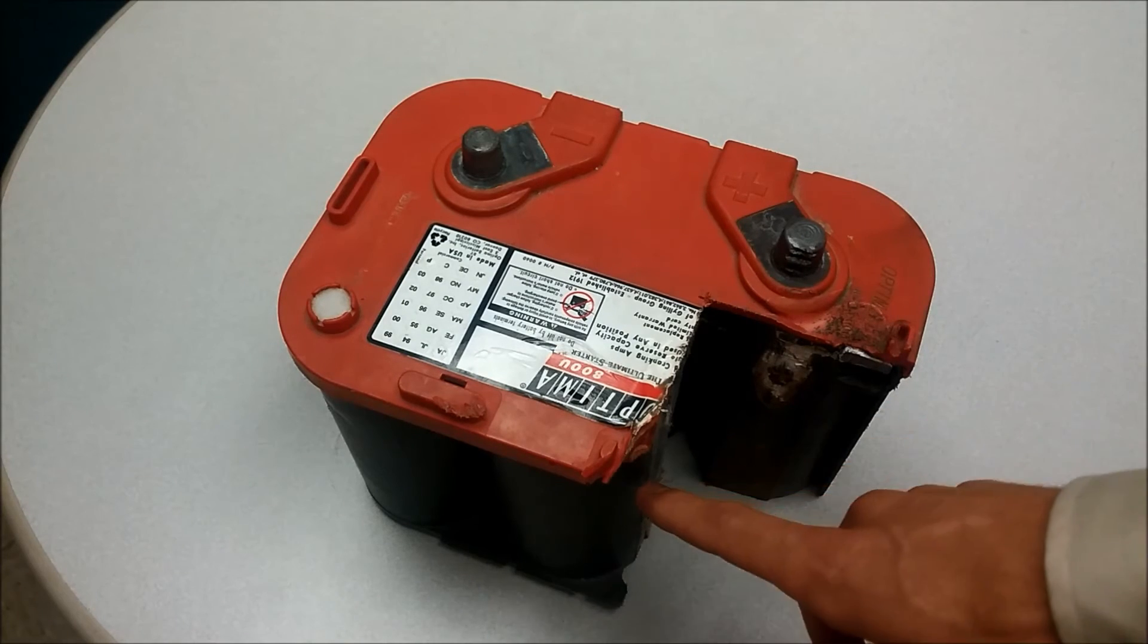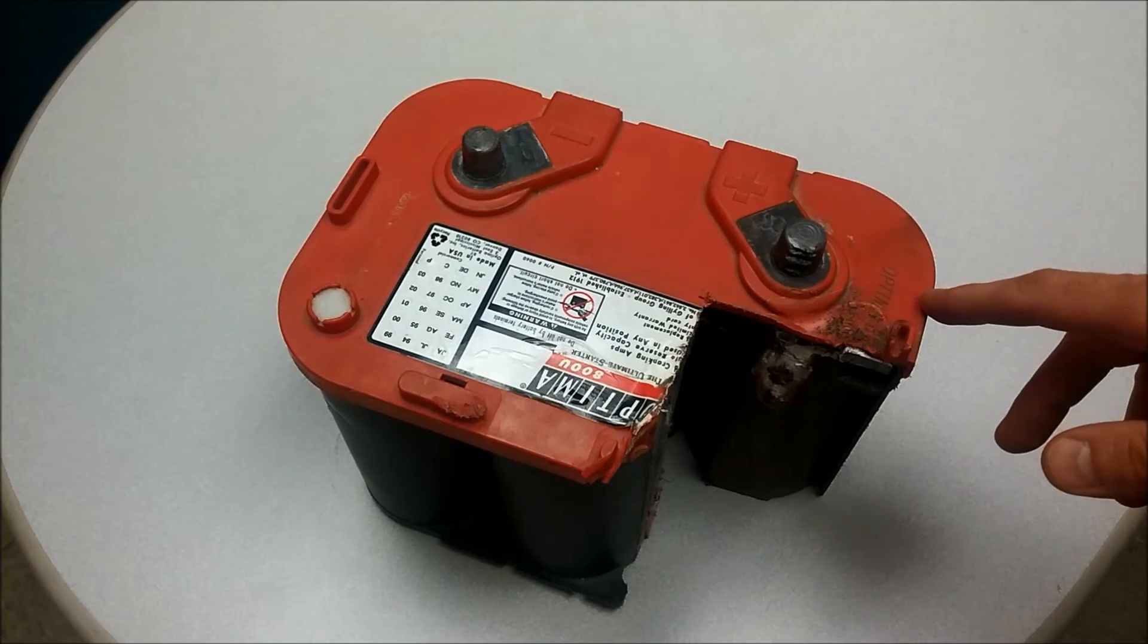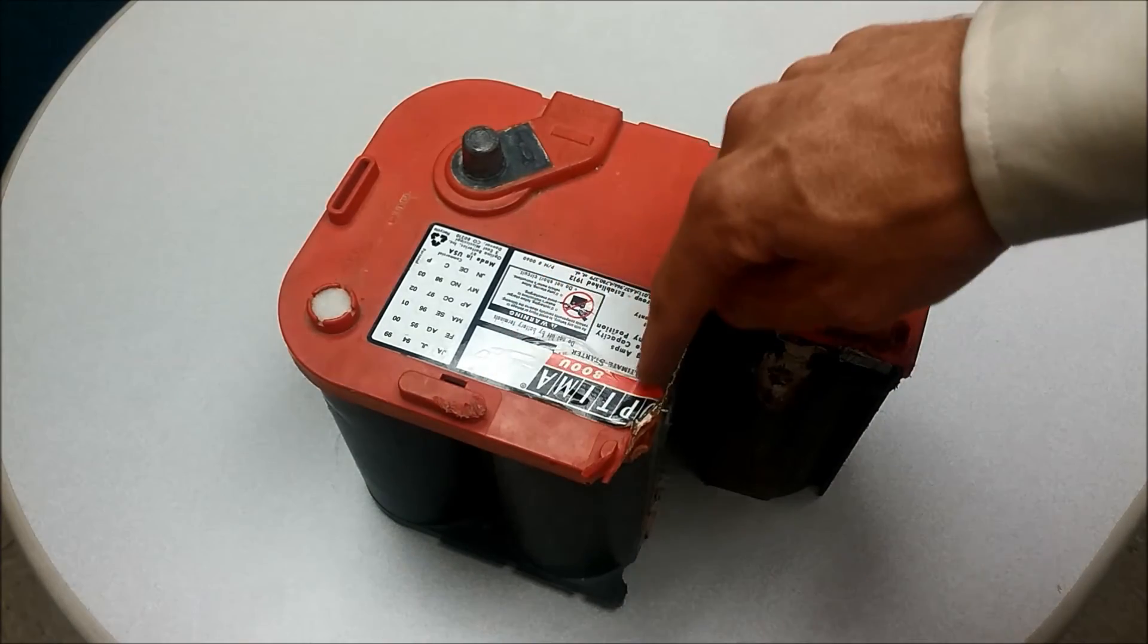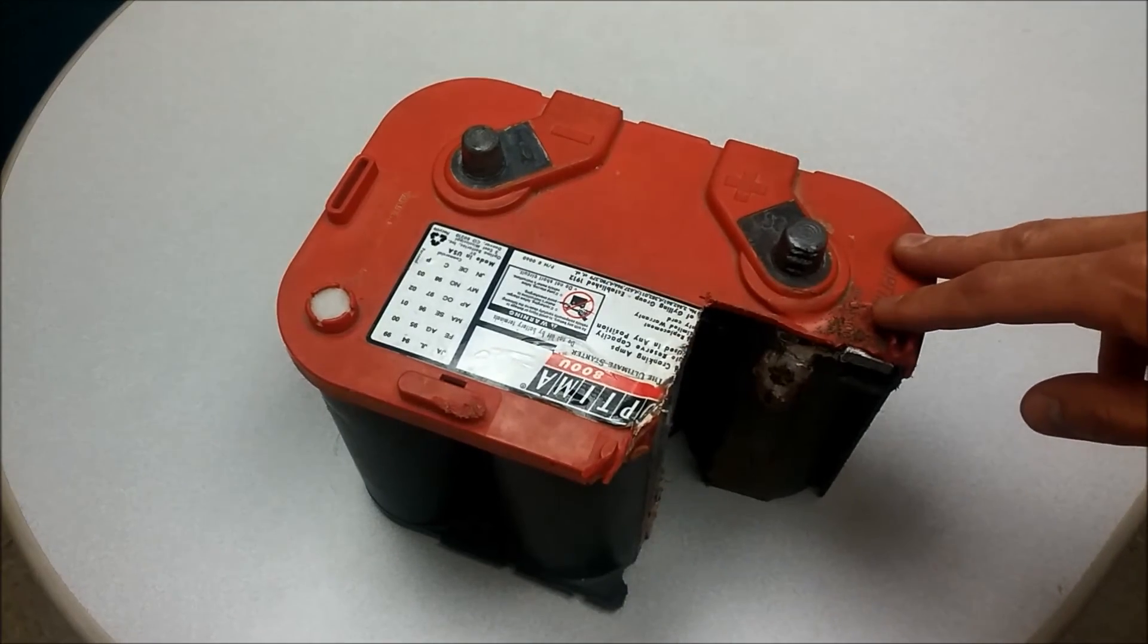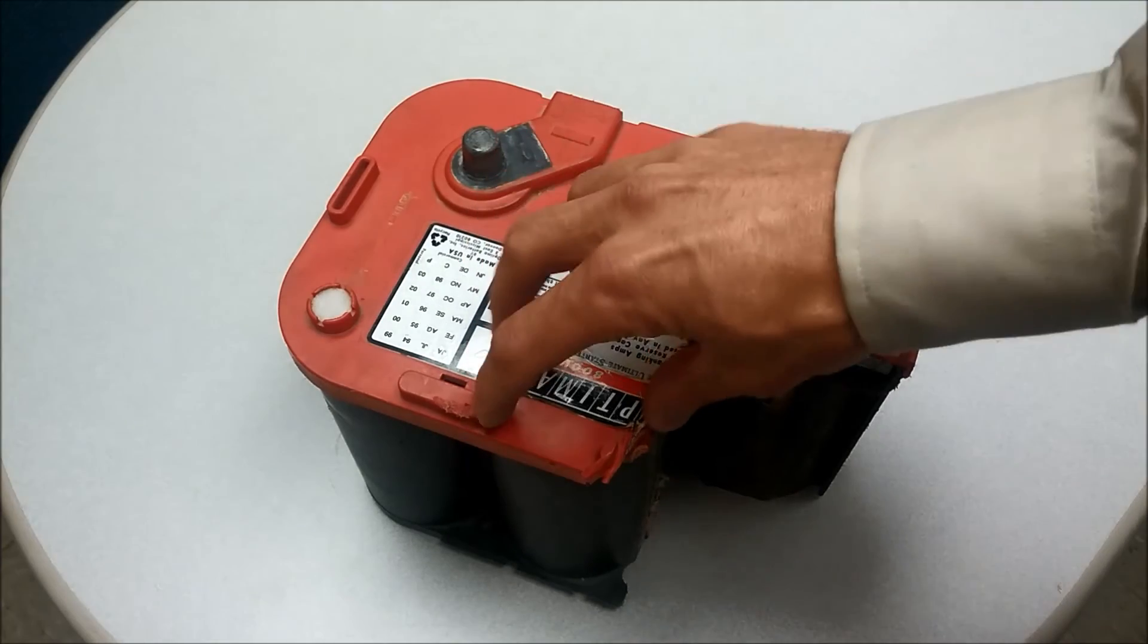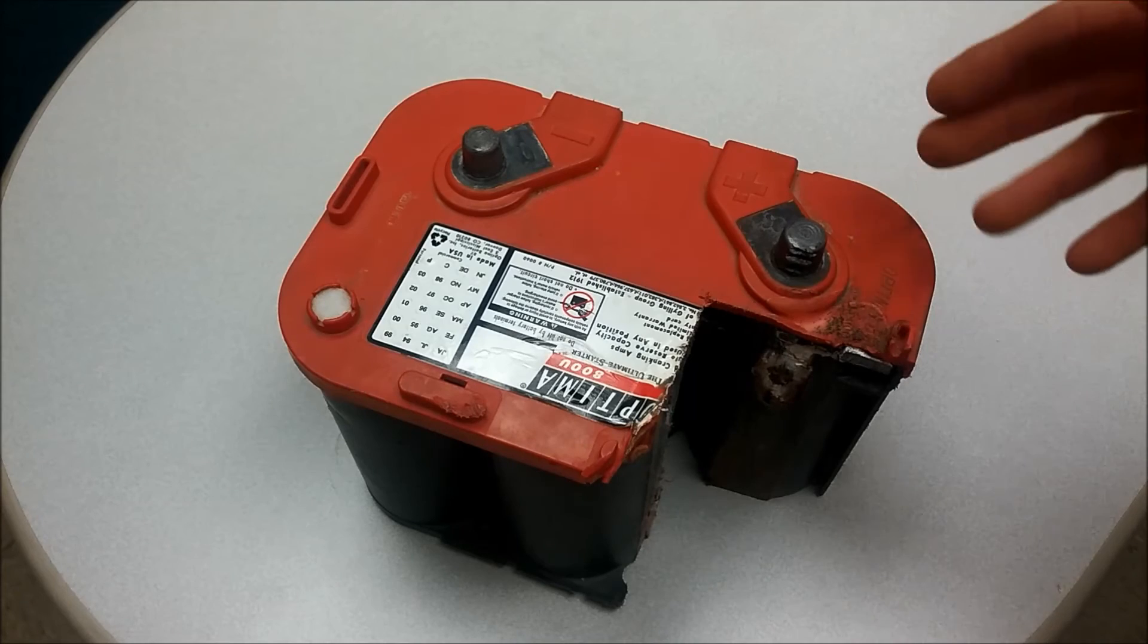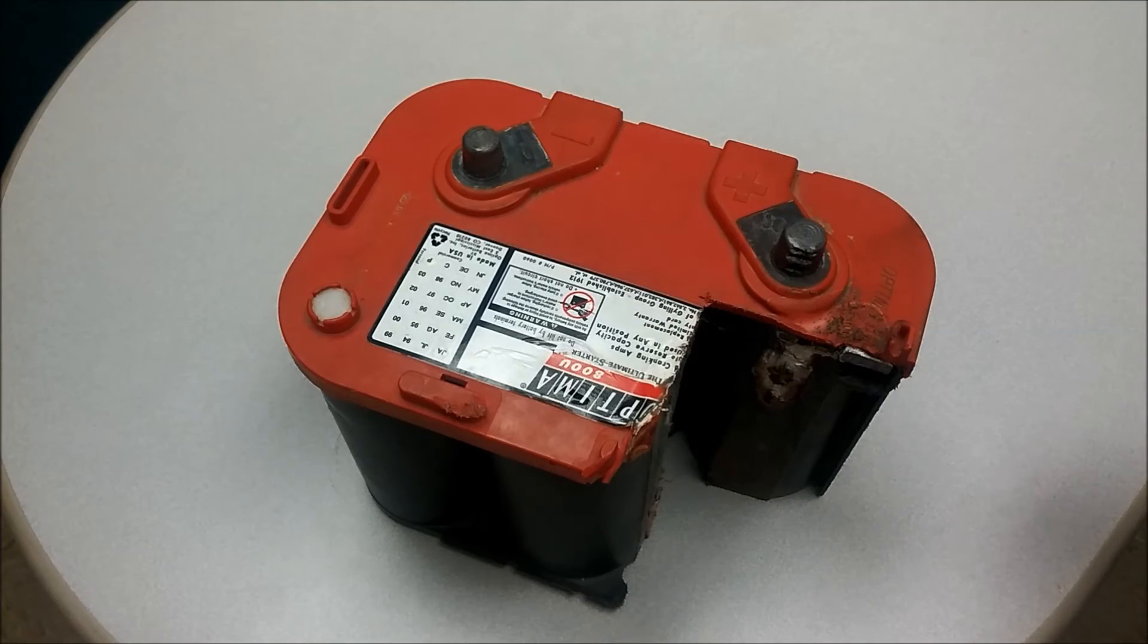This one just has cells, if you look at them, they're cylinder shapes, so a little bit like the AA battery we just saw. The plates in there are actually coiled up into a cylinder. That allows the cells to be more tightly packed. And the electrolyte is held inside of a gel. So rather than just being a liquid, it has a silica in it that makes it a gel. That's why we call it a gel cell battery.